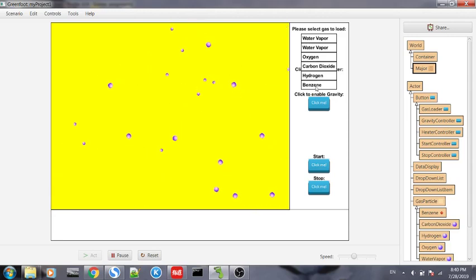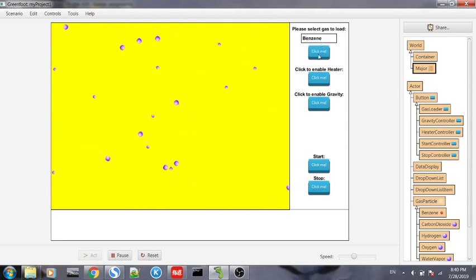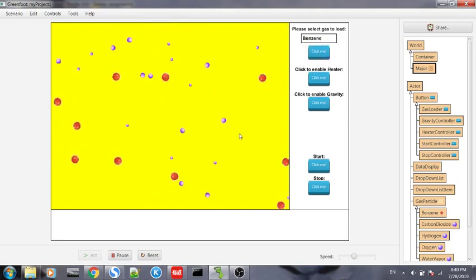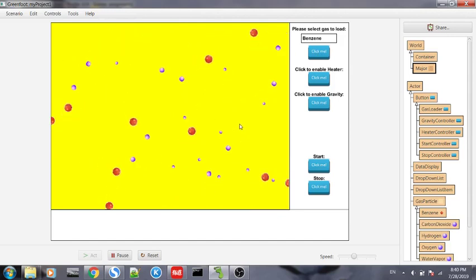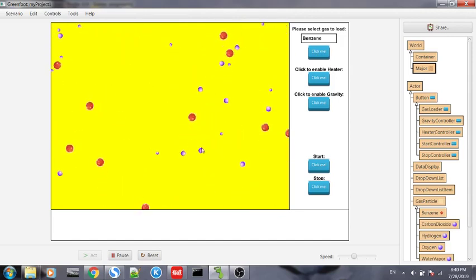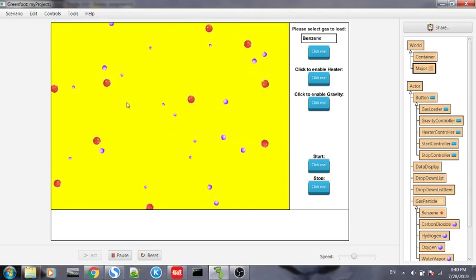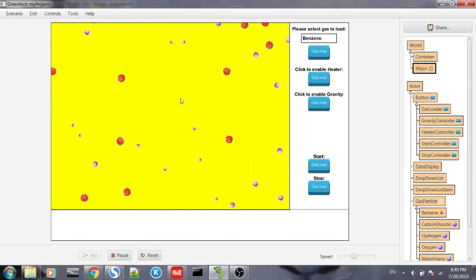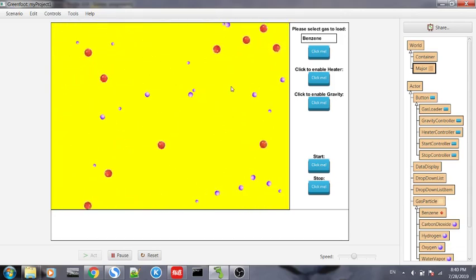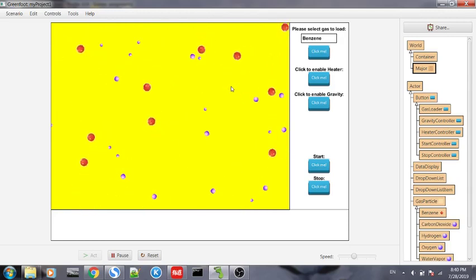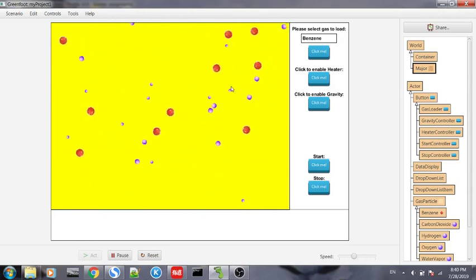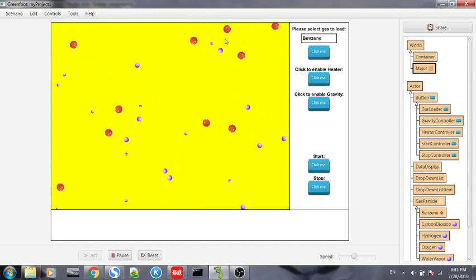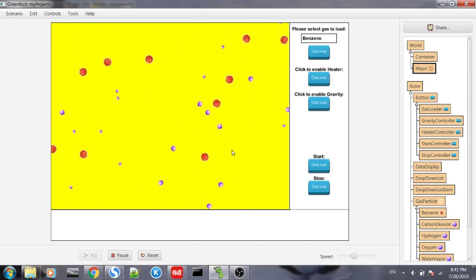Let's also try the water and also the carbon dioxide. Let's try the special one, the biggest one. It's moving quite slowly. As you can see, each collision between gas particles will cause a direction change, energy exchange, and bouncing between the walls.